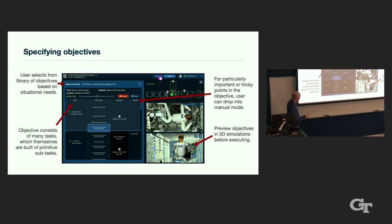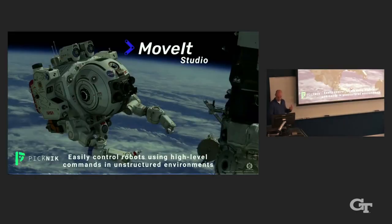And once we have done that, we can piece these blocks together. This is a timeline where we have different tasks with different subtasks, and we can specify along the way, at this point, let's insert a breakpoint I want to manually inspect. Or we have some event-driven trigger that will call a human operator, saying at this point we need to definitely check that everything is still on track. As we move through this timeline, we can show a visualization of a canonical rollout of the policy that we've computed. But of course, during actual execution, we'll see the actual video of the execution. A lot of this is still in the pipeline. This is where we're headed.